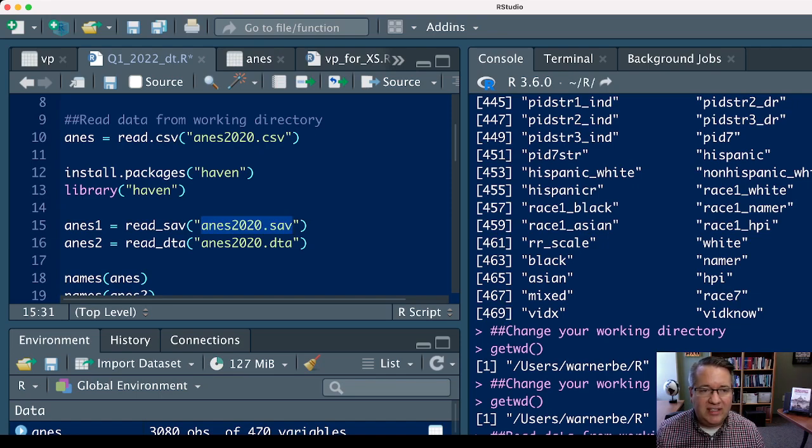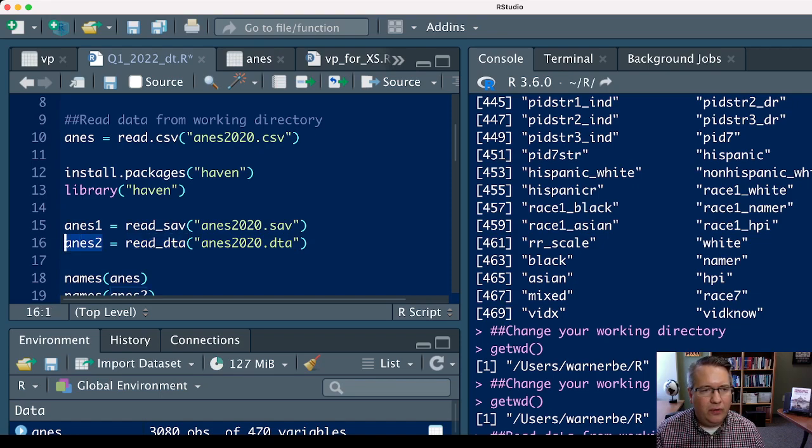Note that SPSS files have a .sav extension, and so that's why it's read_sav, and that's why my file is called ANES2020.sav.